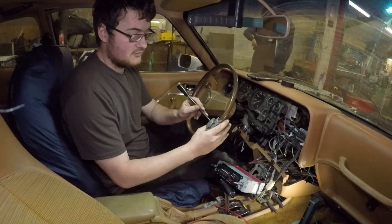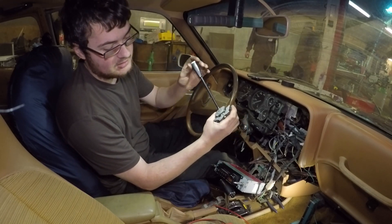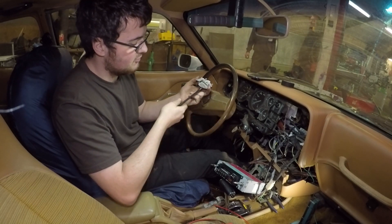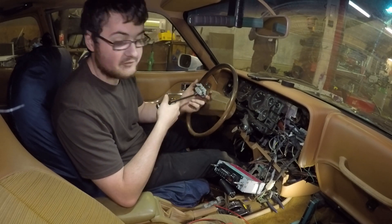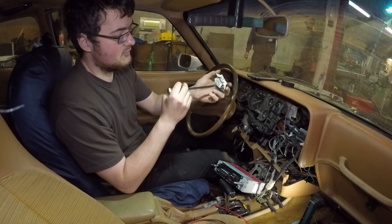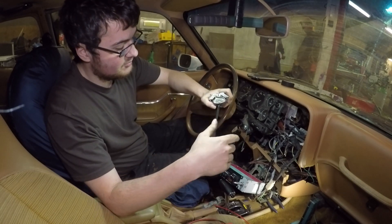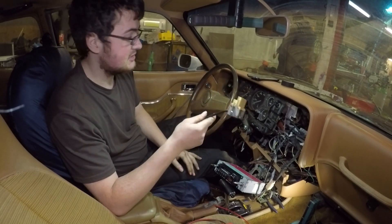Looks like another success — we've now got a mechanism which latches both ways. It was down to wear and tear on this little cam-like setup with notches. It was too worn so I've had to file it down a bit to create a recess for it to latch into. I can't really show you on the GoPro because it doesn't zoom, but it now latches. It's not perfect — it would benefit from a new one one day — but it's better than nothing and at least it works now.